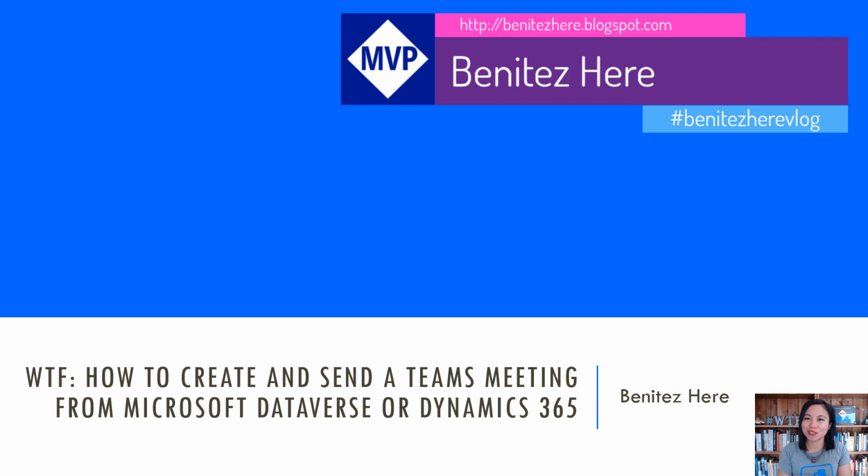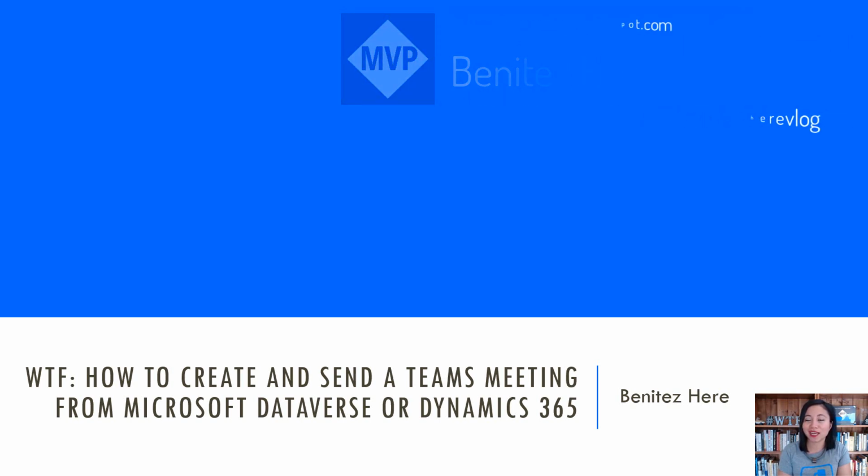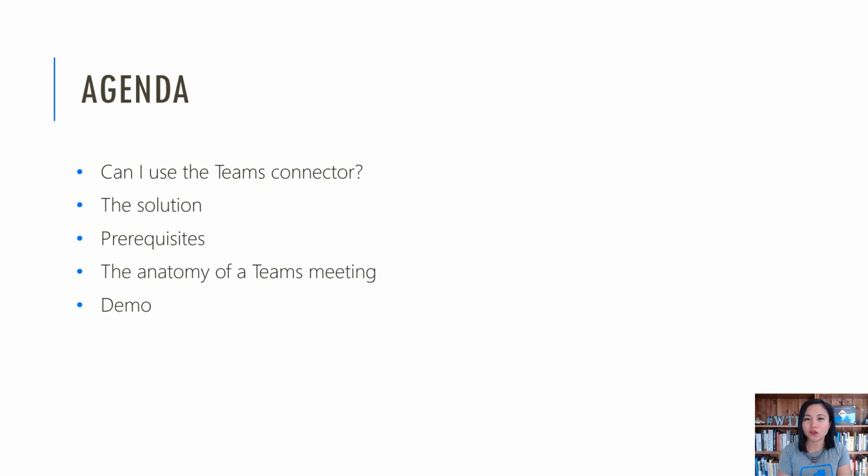In today's WTF episode, I'm going to share with you all how you can create and send a Teams meeting invite from Microsoft Dataverse or Dynamics 365. For the agenda today, I'm going to talk about whether you can use the Microsoft Teams connector that's available in Power Automate. Then I'm going to talk about the solution followed by the prerequisites. And finally, I'm going to explain the anatomy of a Teams meeting before we jump straight into the demo.